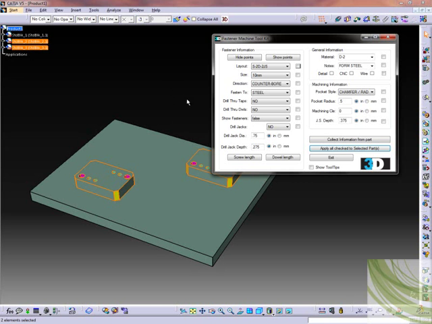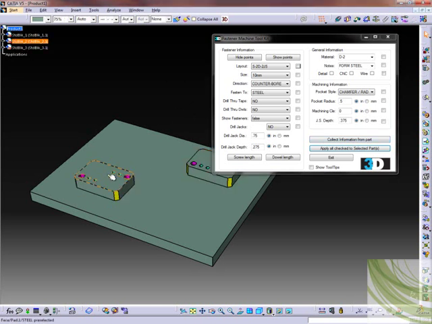One of the things that's also a nice feature of this, you can go in and you can collect information from a part and then apply it to other parts. So if you have one trim steel done, for example, and you want to apply all the same attributes to another trim steel, you just hit this Collect Information from a part, select on the part, and you can see it will fill in all the information regarding this part and check all the boxes so that it's going to match them all up completely in the next steel that you select to apply those to. So this captures the information out. Then you can apply all checked to selected parts to apply it to the next item that you want to.